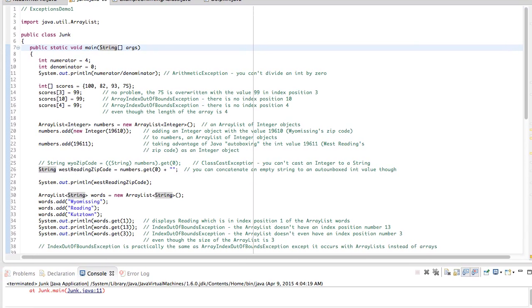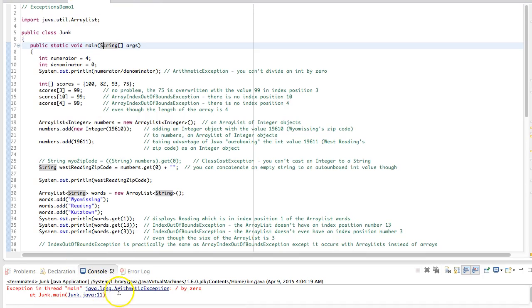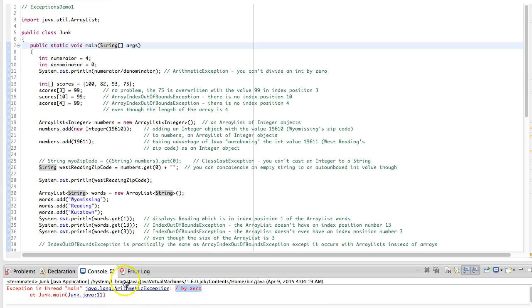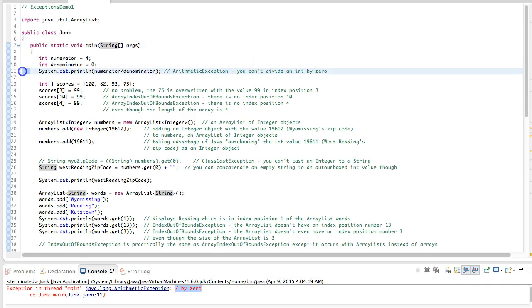And we first see that we hit an arithmetic exception error. On line number 11, apparently there is a division by 0 issue. So here we are at line number 11, and denominator happens to be equal to 0. And you can't divide an integer by 0. So that's something you have to know for the AP exam. You have to know when an arithmetic exception error is thrown by a program during runtime.